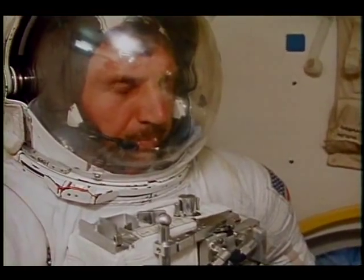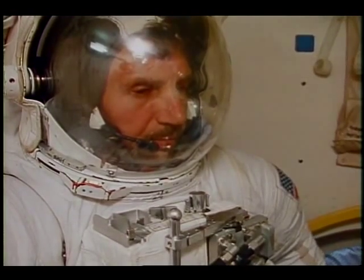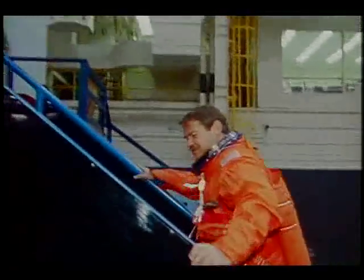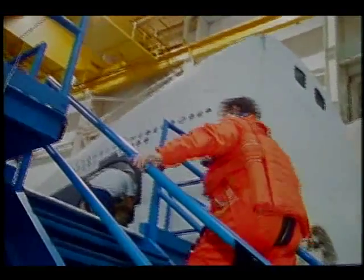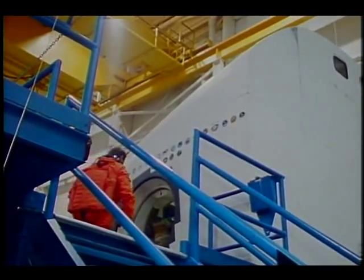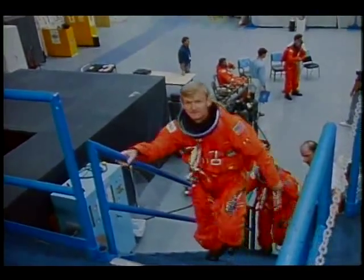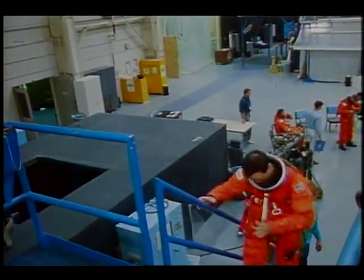Okay. Thermal cover closed, on the outside. Okay. Outer hatch close and lock. Okay, good. Repress cue card. Okay. Yeah. About 200 pounds now.